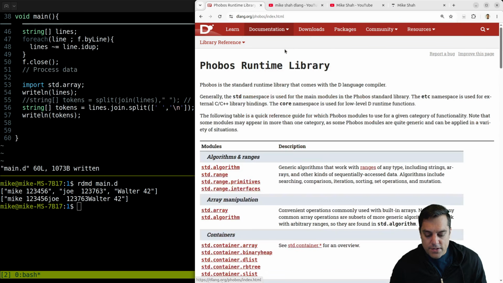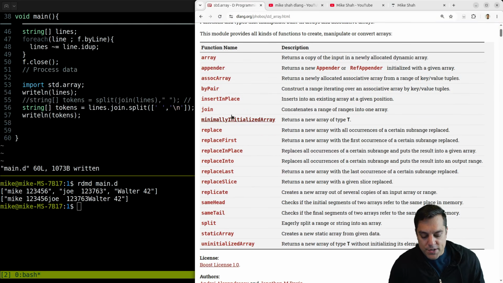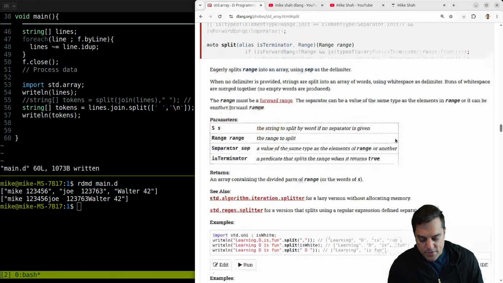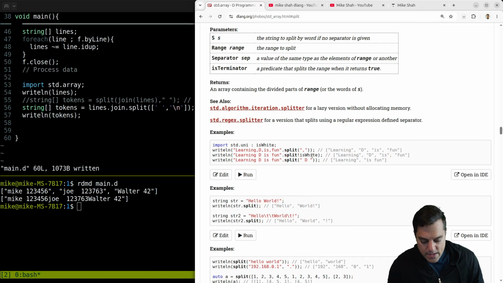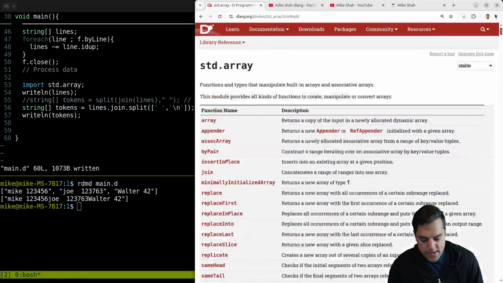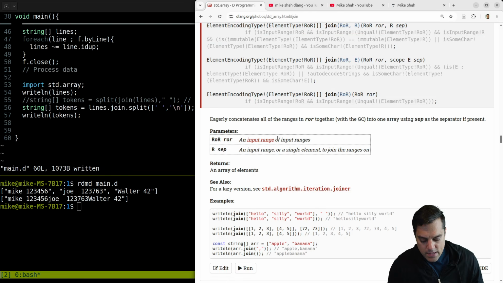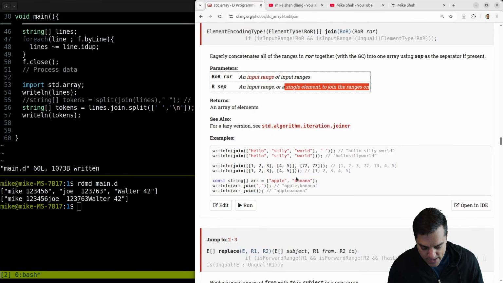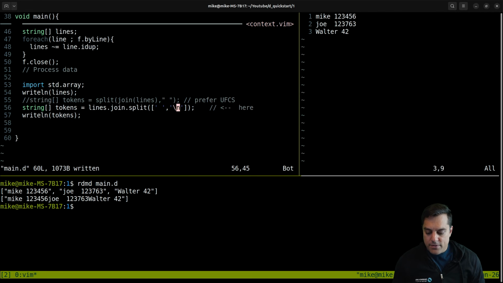Probably what I want to do here is go into the library. We were in array, so we can see the array operations. And we can see some of these things like joining, splitting. Let's go ahead and see what's in split here. We could provide the separators. Yeah, we can split on white space. And I think on join then, we can also concatenate. And I think we can also add in a comma or something when we do that join here. So a few different ways we can approach this.